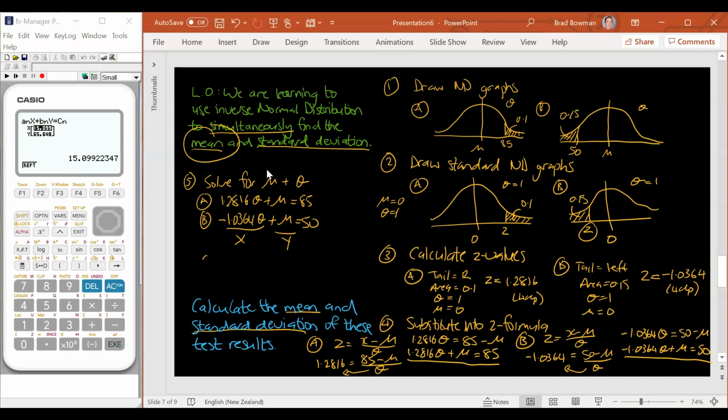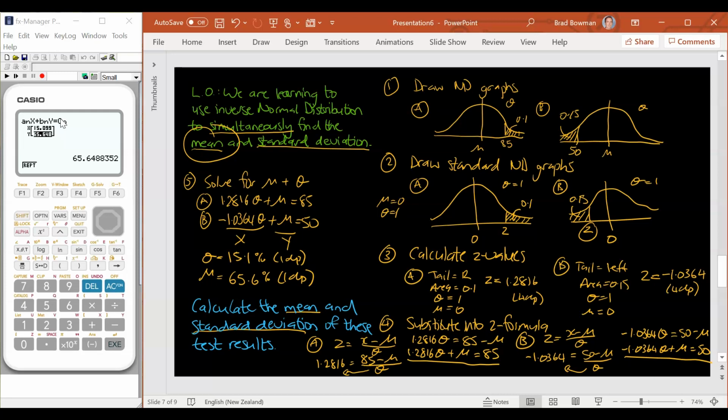So our standard deviation is going to be equal to 15.1, and don't forget this is related to the test score or percentages, and that had a rounding of 1 dp. And our mean going down to y, so our mean was equal to 65.6%, also a 1 dp rounding.